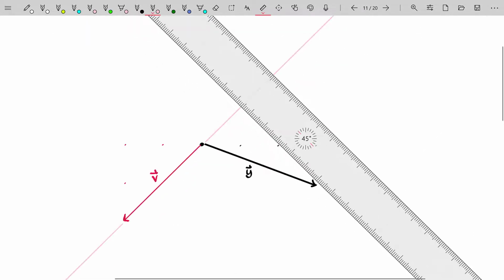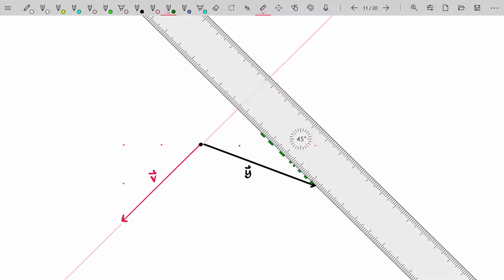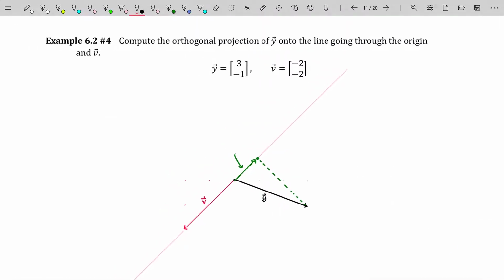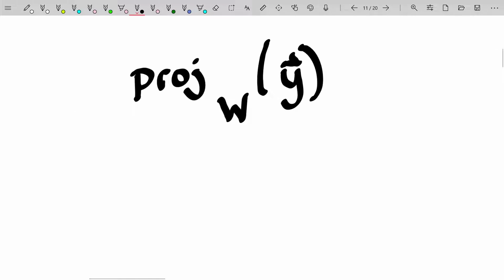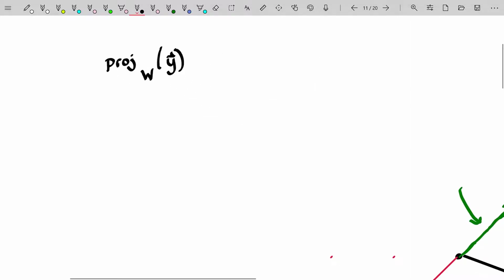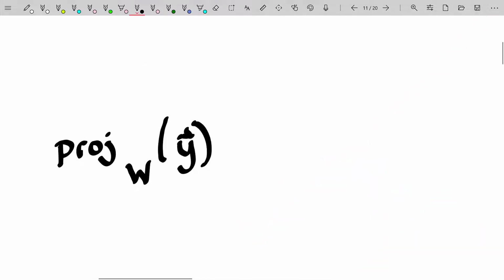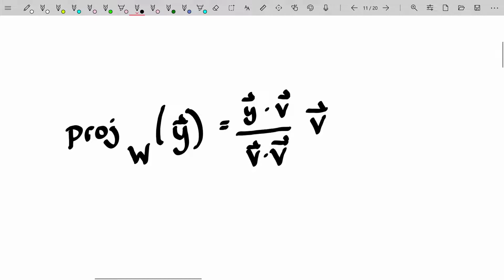Now if I've drawn that appropriately, which I think I actually have, then visually that green vector right there should be the orthogonal projection of y onto the subspace spanned by v. That's probably how I'll refer to it from this point forward. So let's do our work here. I'm going to start with the statement that I'm taking the orthogonal projection of y onto w. W is a subspace spanned by the vector v. Notationally, that's how we would often write it, so we might as well just stick with that. And the formula is simply this guy right here.